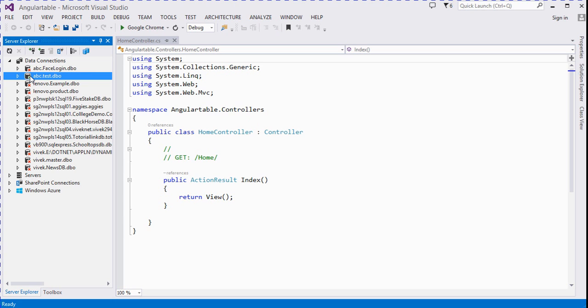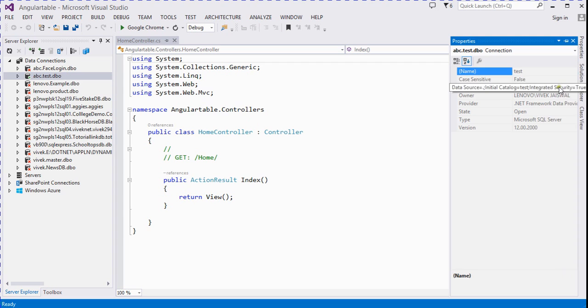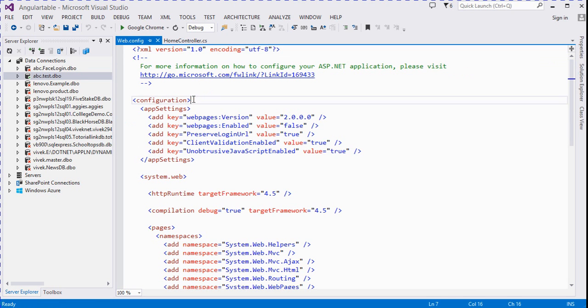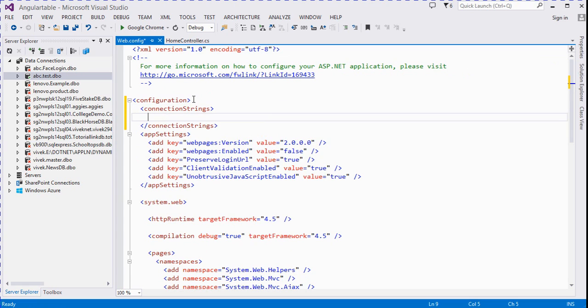Now I create a connection string for this database. I copy this connection string and then we will go to our web config file and add a connection string under the configuration section. Its name is equal to con. We provide any meaningful name.